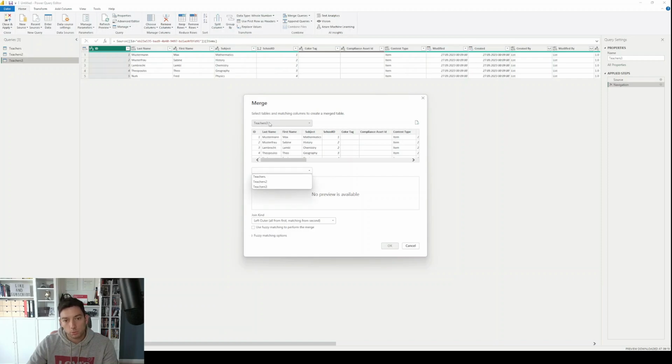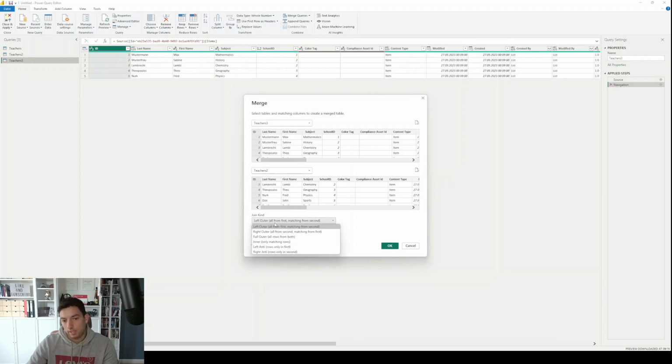So we're going to start with Teachers number 3 and Teachers number 2, and you need to select a primary key. So I'm going to select the ID here, and as you can see, it says 3 out of 5 rows from the first table because the join kind is being selected here. But if you say left outer, you will get all from the first and matching from the second.